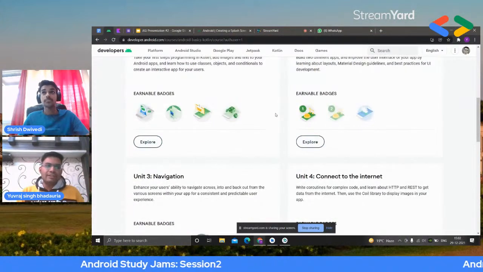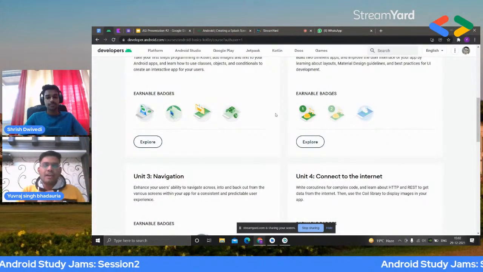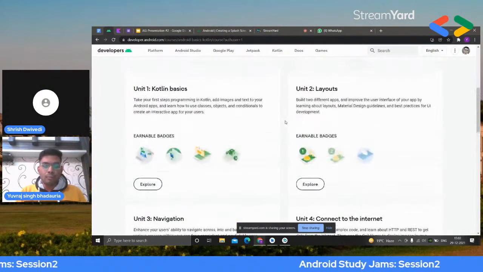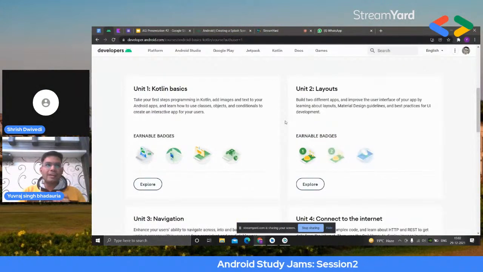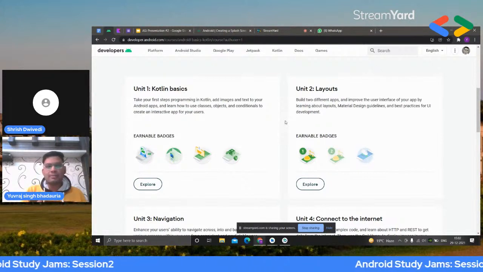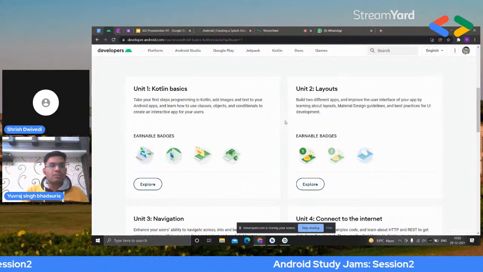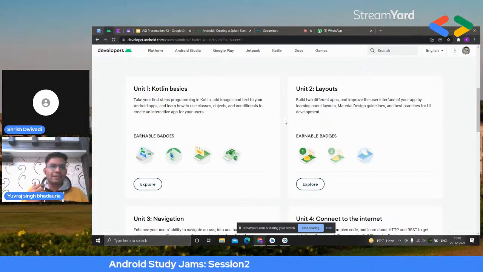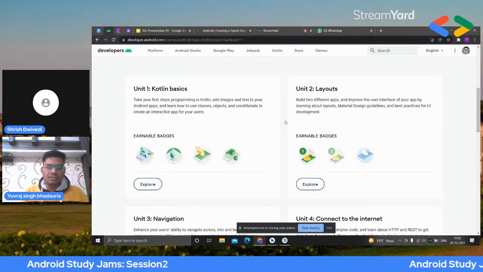After that, we will be doing navigation, and I want you to emphasize these starting units more. We will try to create as much content as possible for these 3 units, because these 3 units are fundamental for Android development. The rest of the 3 units are a bit advanced, and we don't expect you to be veterans or masters in them.